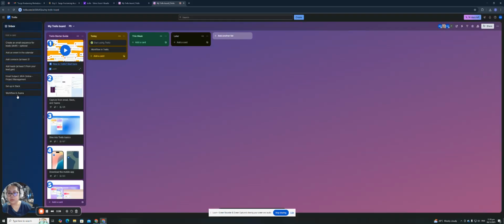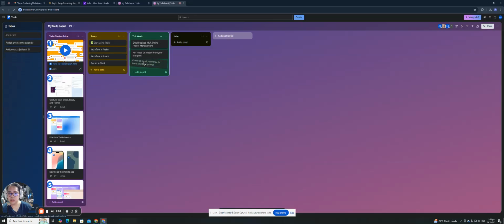The next one is the workflow in Asana, and then set up in Slack. For later, I will be needing to set these up. Then add an event in the calendar, and add at least 2 contacts.